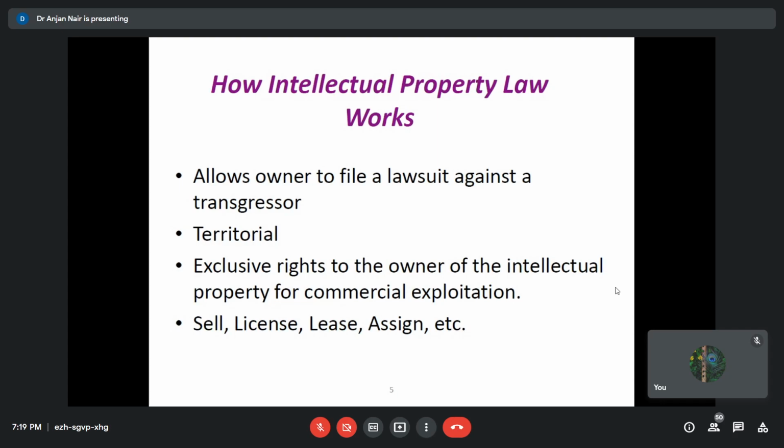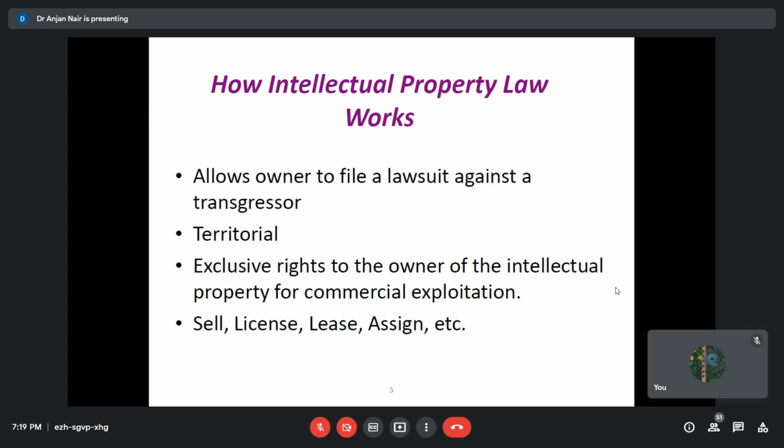In the same way, all the IPs are very territorial. Your patent or trademark or whatever you have obtained is valid, for example, if you are taking it in India, that means it's valid only here. You cannot claim that IP in another country. Only thing is, in that country another person cannot file that patent. But it cannot prevent any person in a foreign country from making that product. Unless you want to stop that, you will have to take that patent in that country as well.